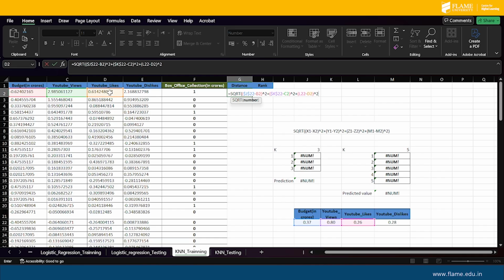Here also you have to just fix it, and finally for the last feature you just do the same. And so this is the distance.